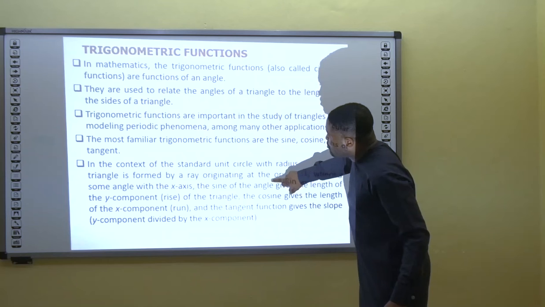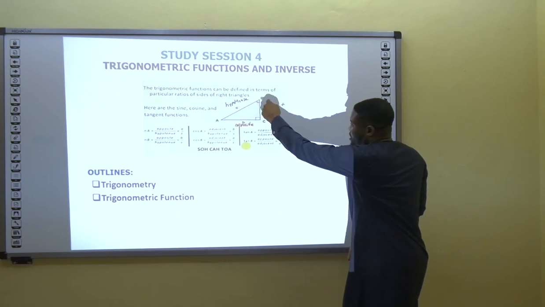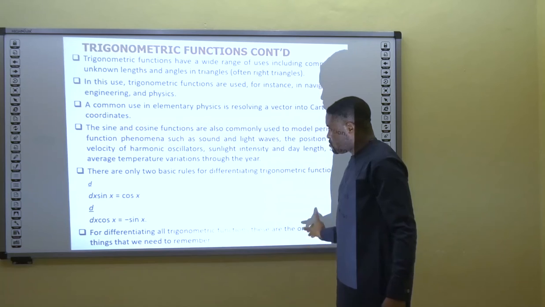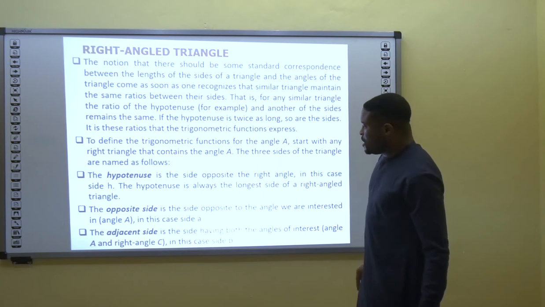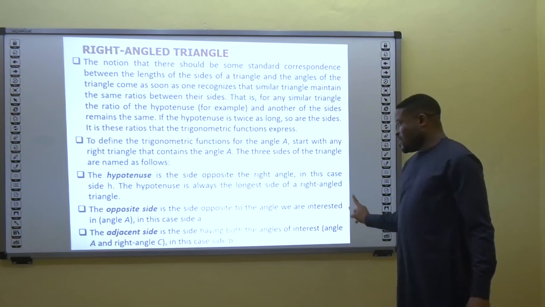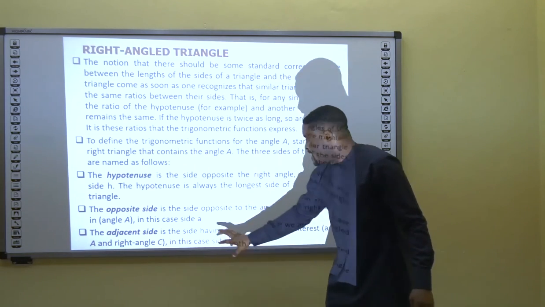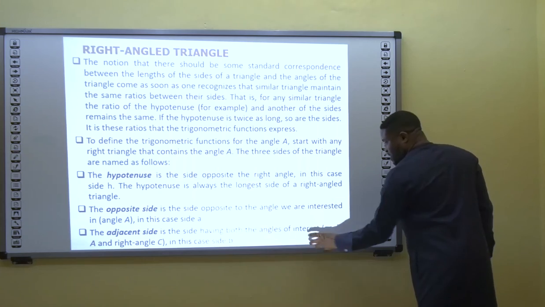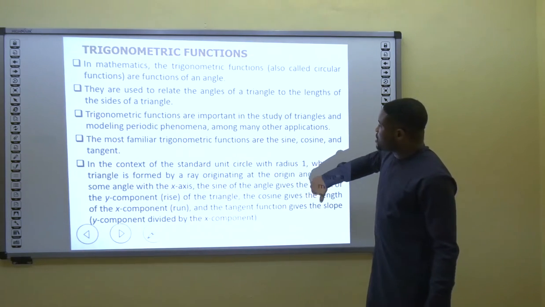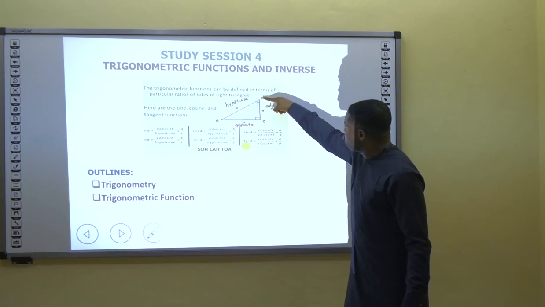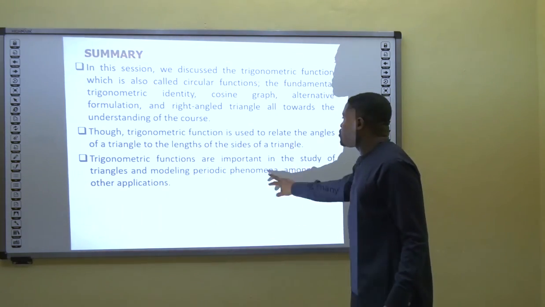So if you go back to our right angle triangle, you see the longest side here is the hypotenuse. That's what they are saying. And then the shortest side is the adjacent of that triangle. Then when you look at the opposite side, you see that the opposite side of the angle is angle A in that former graph that I showed you just now. And then the adjacent side, which I said is the shortest, is representing the angles of interest between angle A and angle C. In this case, side A and B, so you see it's adjacent between B and C. So that's how to get that, and that's basically what we talk about.